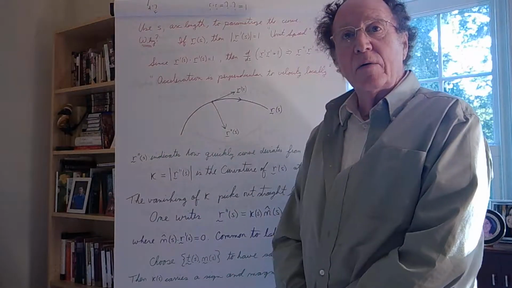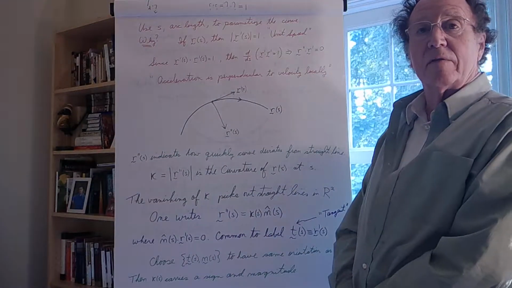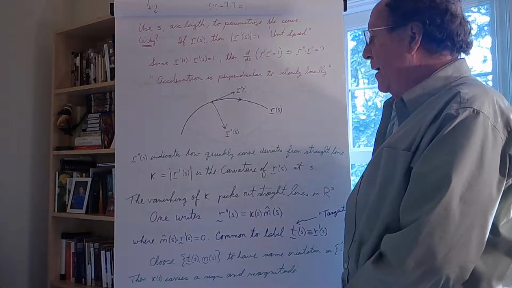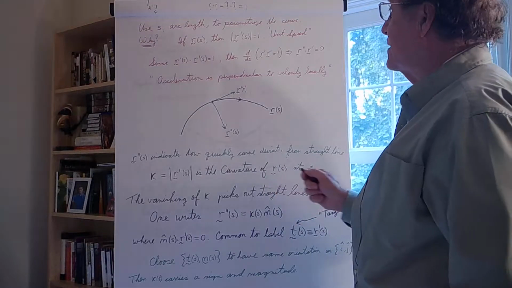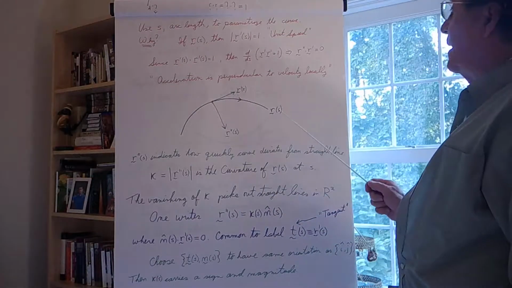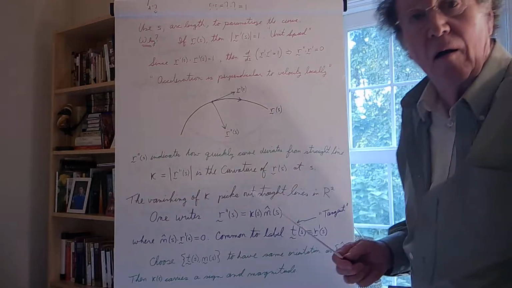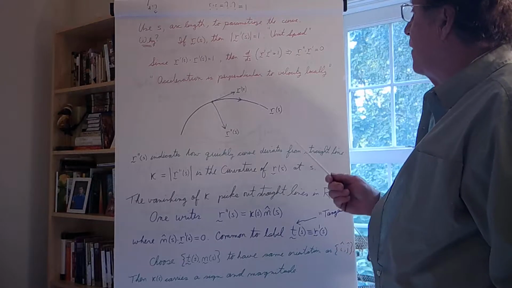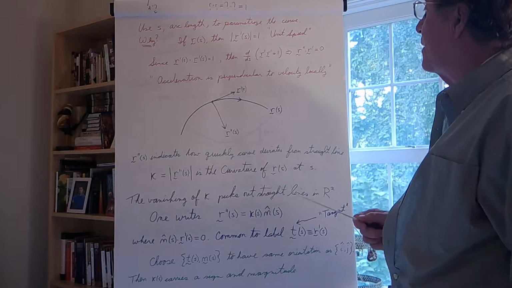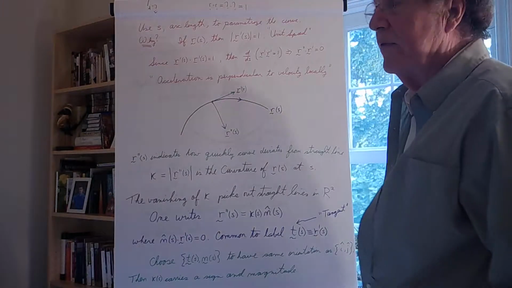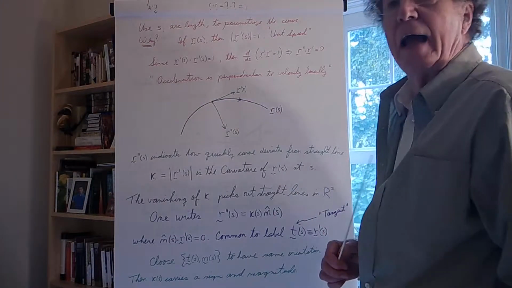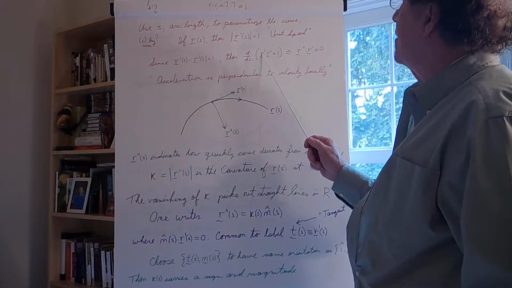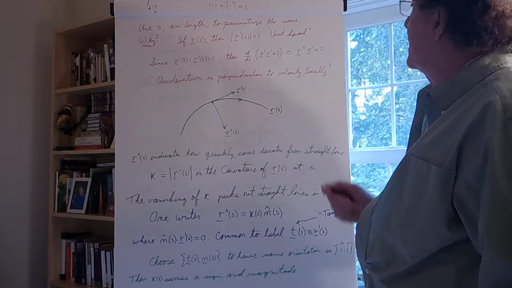Okay, so let's continue with our discussion of curvature of curves in R2, in planes. We discussed last time that we could have a curve indicated by r of s, s being the arc length. S is a very convenient parameter for the curve because in that parameter the derivative of the position is a tangent vector which is naturally normalized. That's stated here, r prime dot r prime is equal to 1.